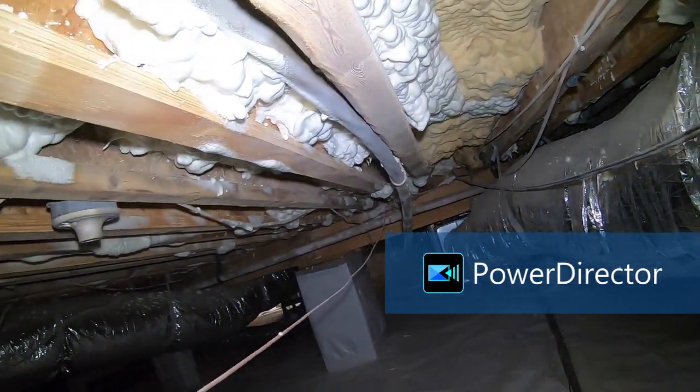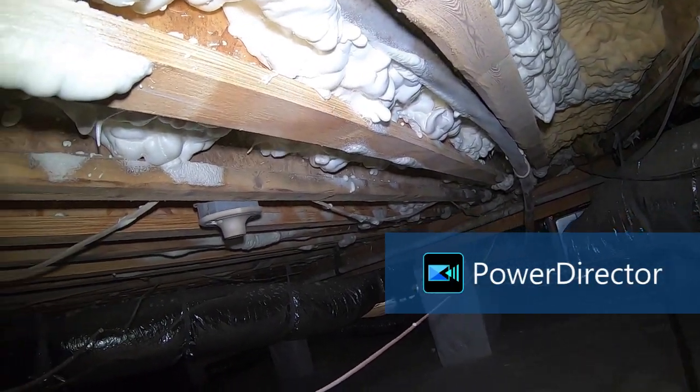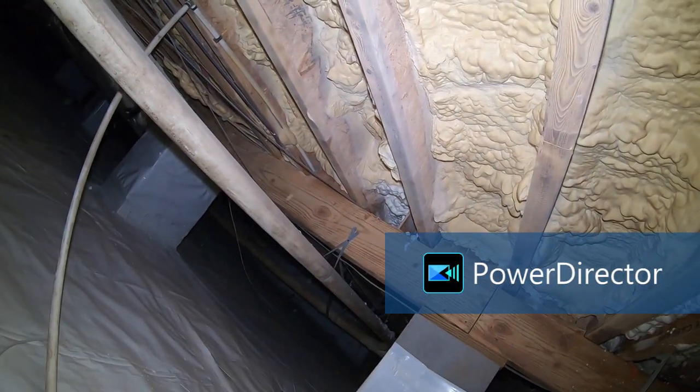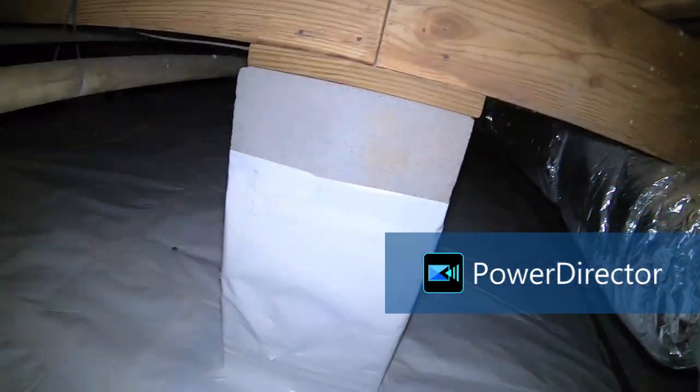This is an engineered floor system, and they can carry a lot of applied loads. Standard 16 by 16 crawl space piers with a drop girder system on this floor system, so it looks fairly well supported. And yeah, this crawl space, we'll have to see. We'll take a moisture reading too. For there to be so many dehumidifiers up under here is just unnecessary. And you begin to see the fallacies of these encap companies pushing these protocols.